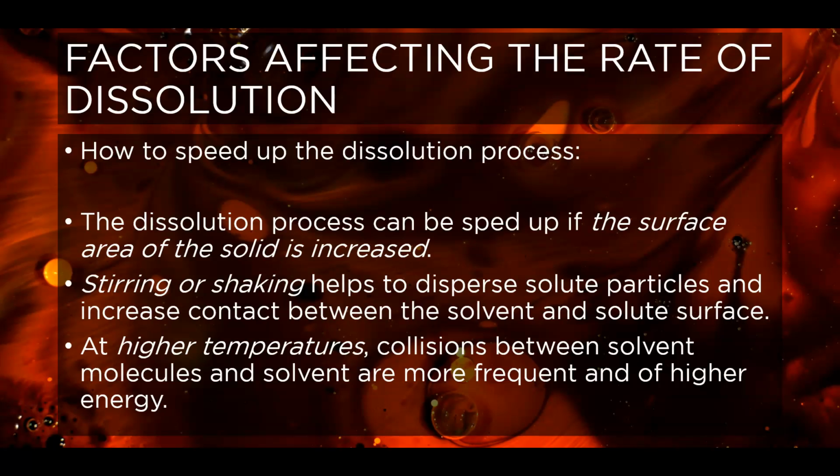And also higher temperatures. When you have, for instance, tea, it is going to mix with the water at a much higher rate if the water is warmer versus if the water is cooler. You can see this with food coloring. It's going to disperse a lot faster in higher temperature water than it would with cold temperature water.